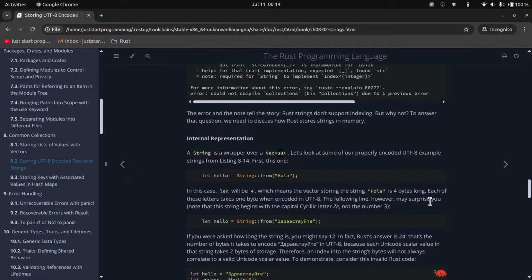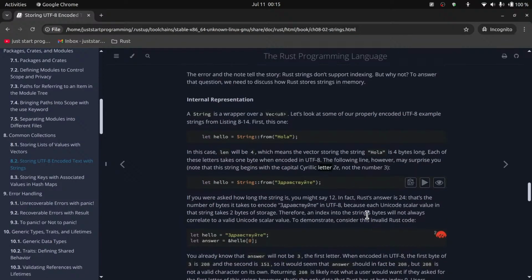The following line, however, may surprise you. Note that the string begins with a capital Cyrillic Ze, not the number 3. I hope I pronounce it correctly. Oh, where is it? Is it this one? Okay. If you were asked how long the string is, you might say 12. Well, yeah.